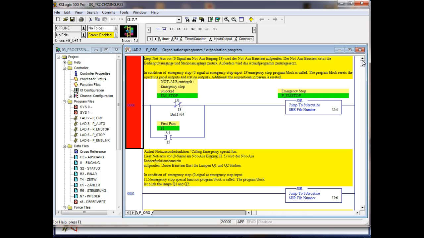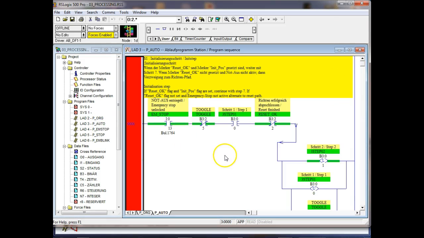So instead of me having to rewrite all those little programs, I write them as modules, right? You understand? And then I can import them from a library into my program, and I don't have to rewrite them. So the only thing that changes between each one of these is this thing called auto. This is the program that actually handles that station. Does that make sense? So I could go to every station, and those other 4 modules would be, how do you handle a stop? Well, they all handle a stop the same way. How do you handle e-stop? Well, they all handle e-stop the same way, right? How do you make the lights on the front of the panel blink when something's going on? Well, they all do it the same way.